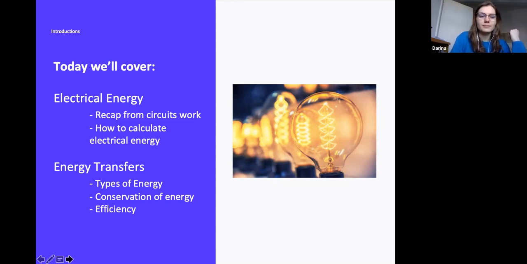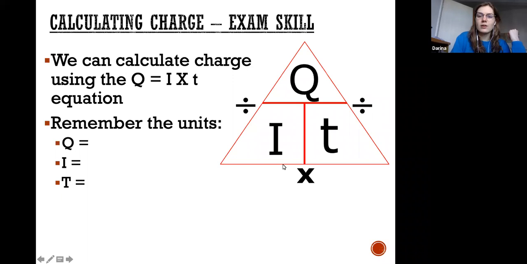All right, so firstly, a little bit of revision. From our first session together, we had a look at this equation, which was linking charge, current, and time. Now, as a little bit of revision, could anyone tell me what the units for these are? The units for charge, that's the Q symbol. Who can remember what they are? If you can, just pop it in the chat.